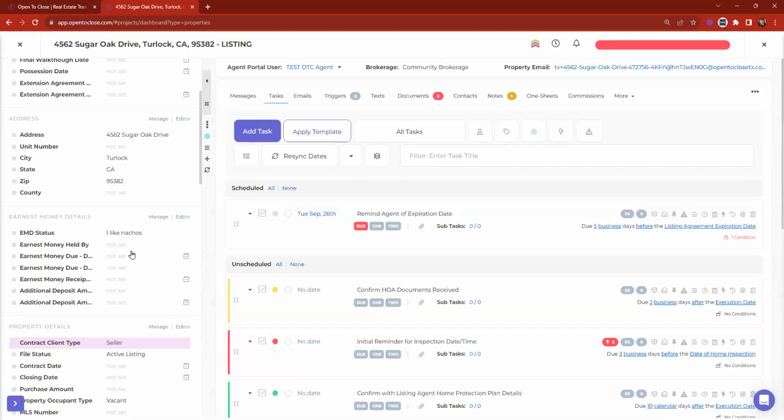I think that would be a good feature request, right? We have it that it updates the merge fields, but it does not add that field to the property if you create a new field. And if you add color coordination or you update the colors, it does not update it on the property, unfortunately.